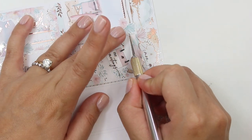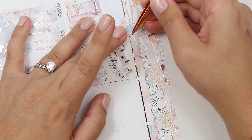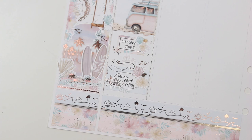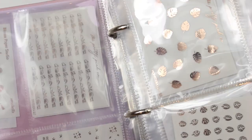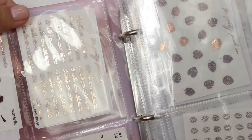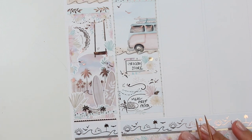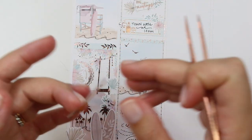And then I need to find the border that I want to do at the bottom. I'm almost tempted to do some seashell borders I have from, I can't remember, CD stickers, but I kind of feel like with this bottom washi being so busy, like this top strip, this is what I'm talking about right here. I don't know if you can see through the plastic. I don't know if that's going to be too busy. Also, it might just be smart to go with maybe this, so the top matches the bottom. I think that's probably going to be my best bet.